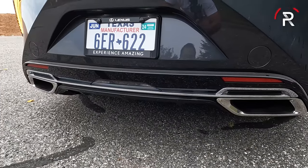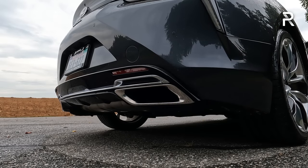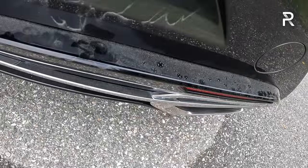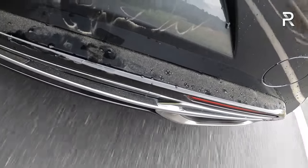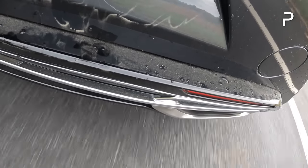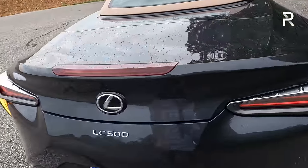The exhaust system of this car is the reason why you want to buy it. If the styling doesn't pull you in, let's go ahead and fire it up so you can hear what the engine sounds like. [Engine fires up and roars] — I'm definitely going to miss a sweet-sounding naturally aspirated V8 in the world of electric vehicles.